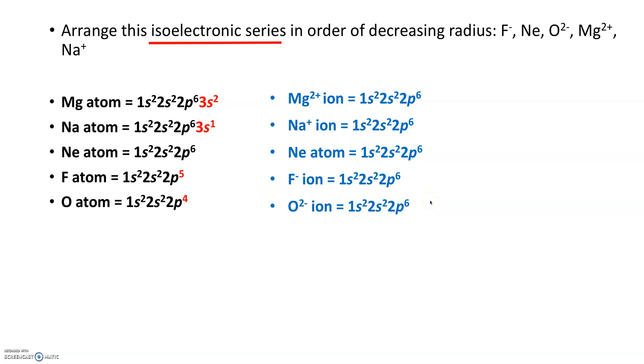So how am I going to rank these if I don't have a table? Well the first thing is you got to be aware they all have the same number of electrons, and it's the electrons in their placement that determines the radius. It's also their repulsions that influence the radius.